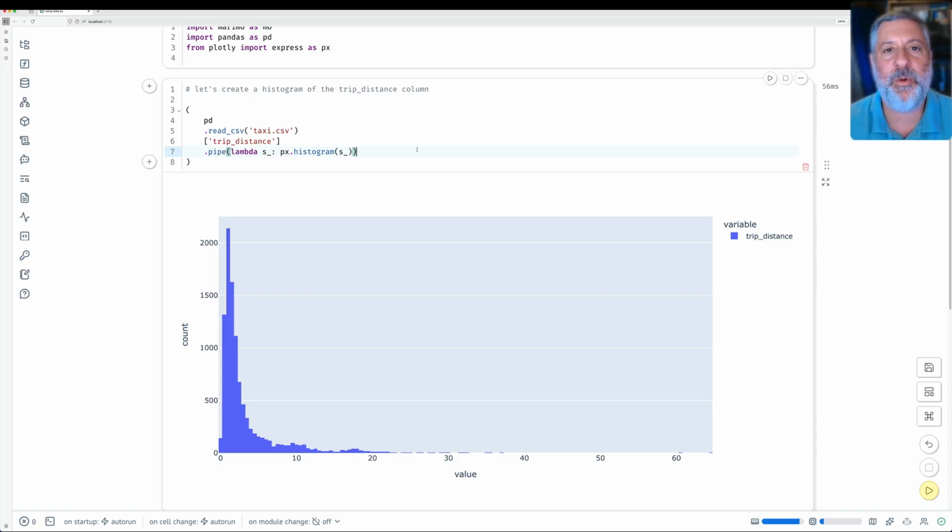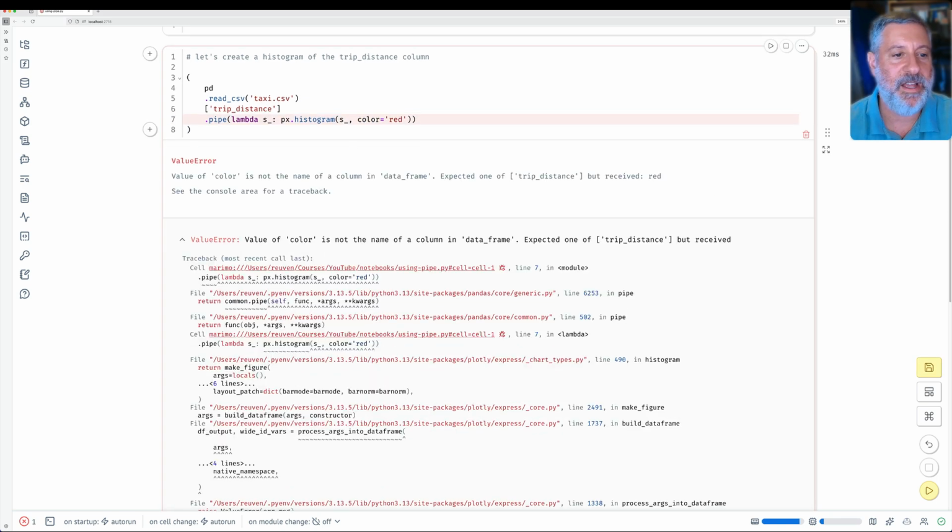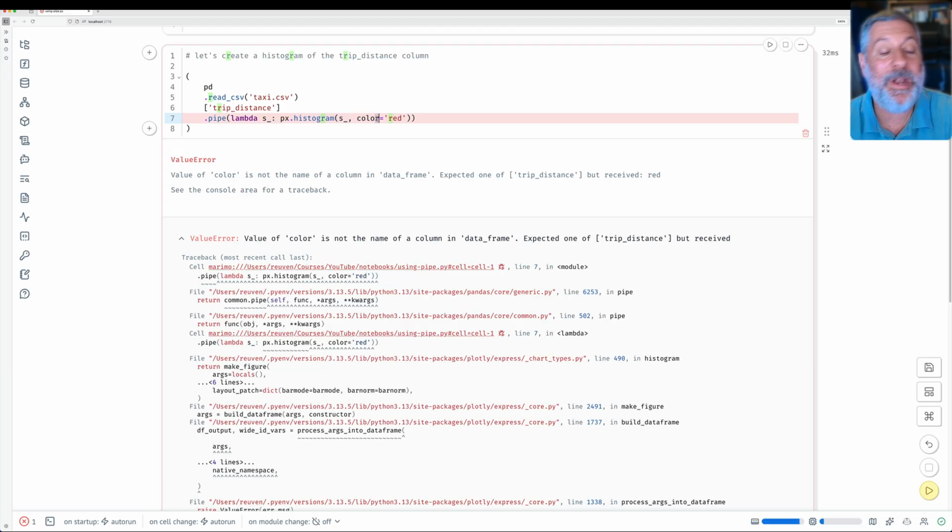So if I get the same result as I got before, why in the world would I use the lambda? And the answer is that this gives me more flexibility. If there are other arguments that I want to pass to px.histogram, I find it easier just to pass them in this way, passing them along as part of the argument right here. I don't need to then sort of fiddle around with other things. All right, so basically I could then say something like, color equals red. Well, except that it doesn't like that. But other than that, it would work really well.